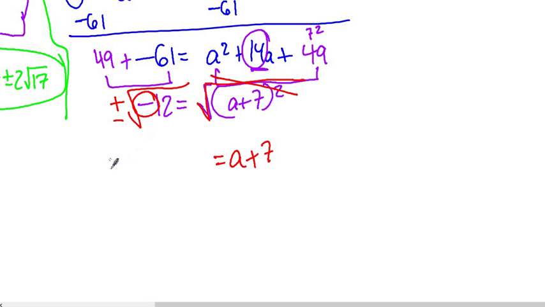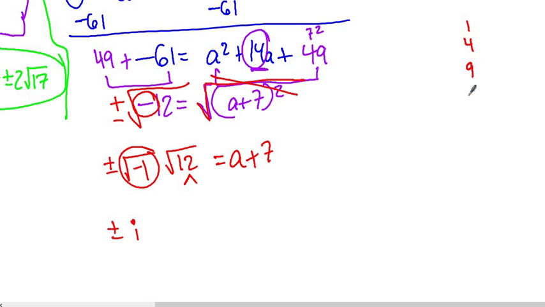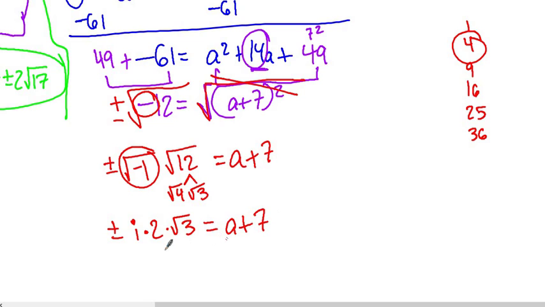Okay, now here's the deal. We have a negative right there, so I'm going to split up -12 as follows. I'm going to split it up into -1 times 12. Okay, another name for that, by the way, is i, because the square root of -1 is the same as i. And then remember, we want to look for perfect squares that can come out of the numbers. So anything in this list that comes out of 12, and you can probably tell that 4 comes out of it, this is the same thing as the square root of 4 times the square root of 3. So the square root of 4, that's equal to 2. Square root of 3, we can't do anything more with. Okay, and then normally we write it as 2 times i, not i times 2. And then that's equal to a plus 7.